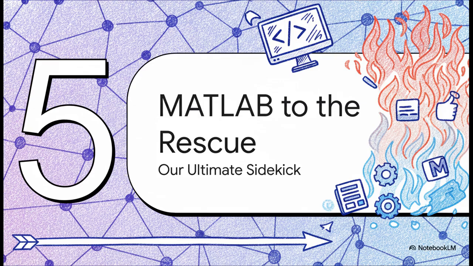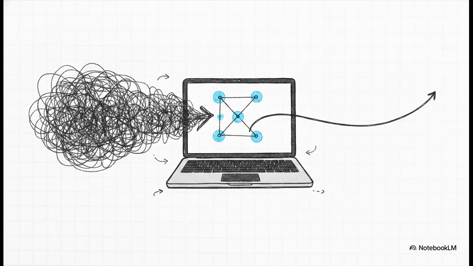Which brings us to Section 5, MATLAB to the rescue. Okay, so we've got our physical system, our chopped up grid, our edges, and our starting line all figured out. Now it is time to let software like MATLAB take the wheel. What makes these computational tools so incredible is that they seamlessly handle the real-world headaches that make manual math just hopelessly ugly. For example, in the real world, a material's ability to conduct heat actually changes as it gets hotter. If you tried to calculate that temperature-dependent thermal conductivity by hand, absolute nightmare. But MATLAB handles this nonlinear property effortlessly, updating the thermal conductivity in real time as the simulation chugs along.